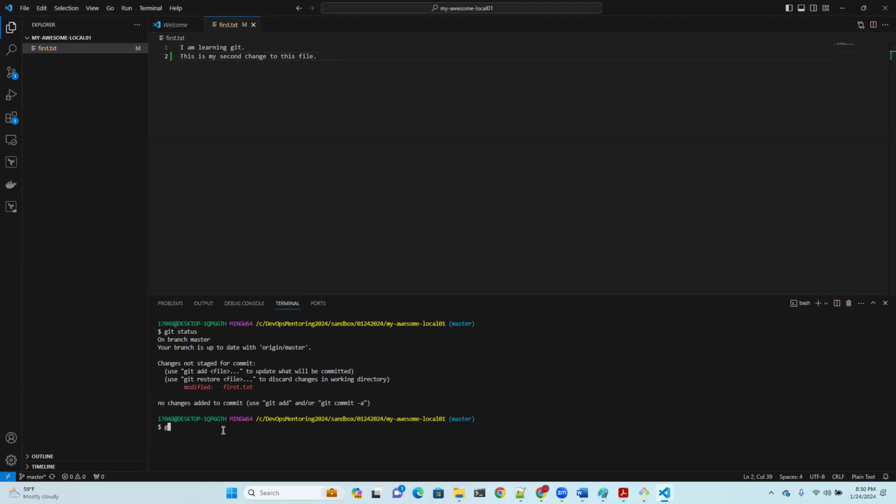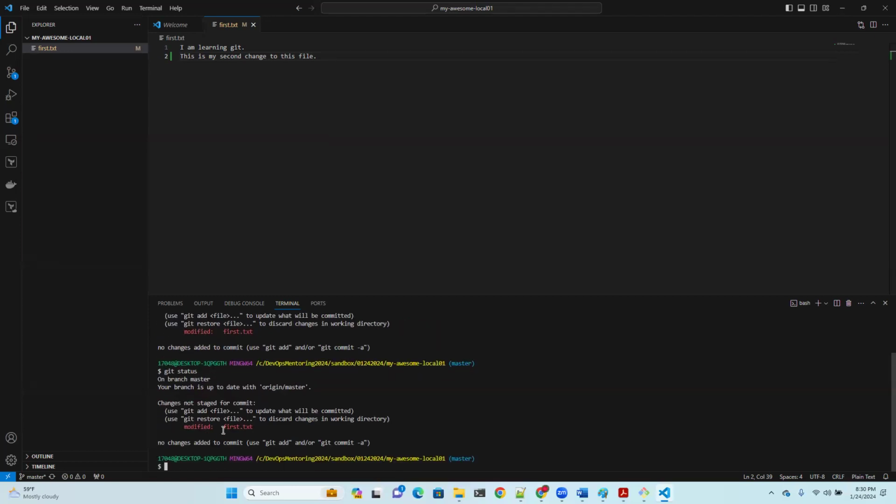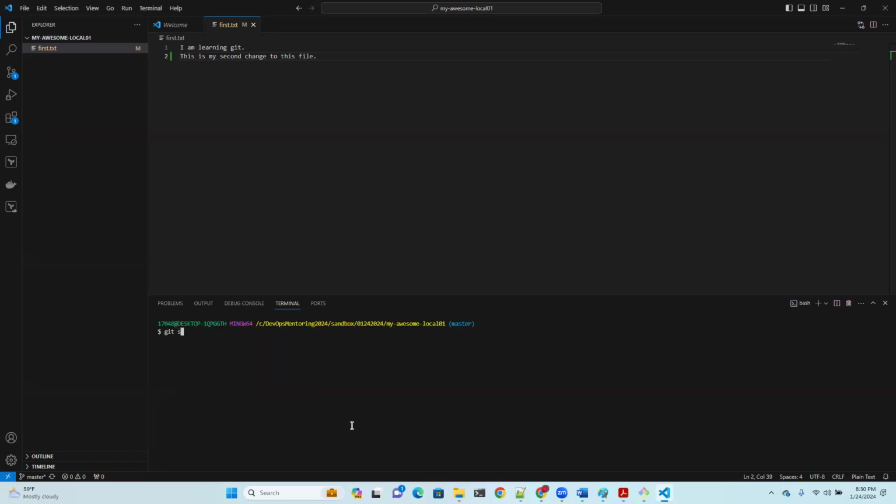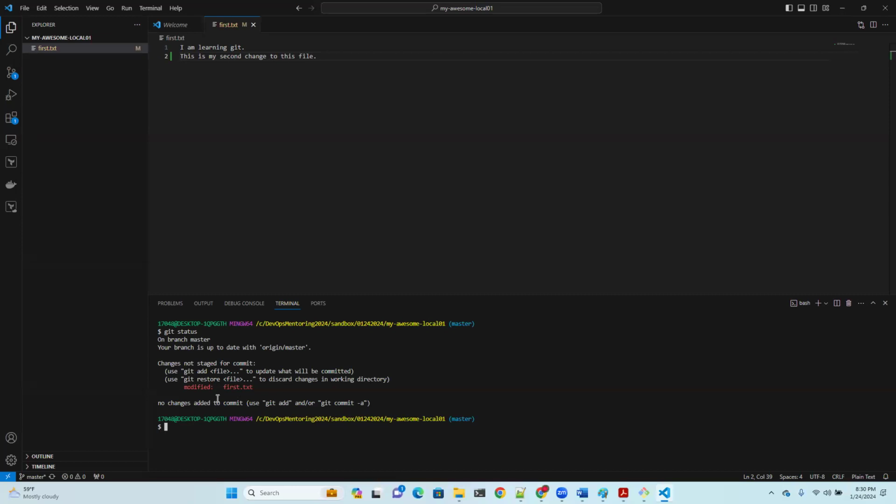What is the modification? If I want to see, I can say git status. Show me. So git status will tell me there's a change to this particular file. Okay. It says you can do a git add to add or git restore to discard changes in working directory, if you want to just discard changes.